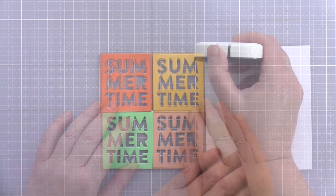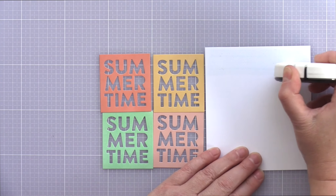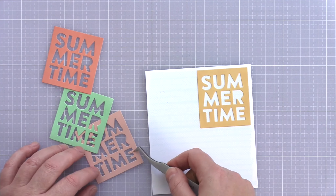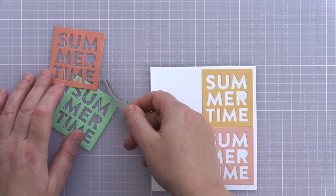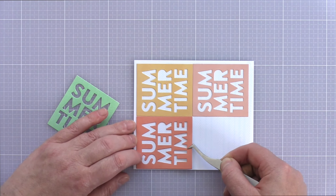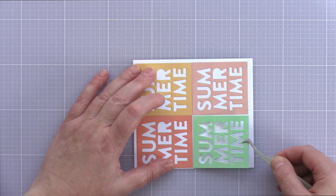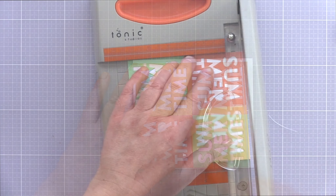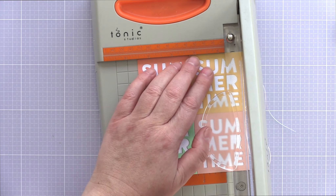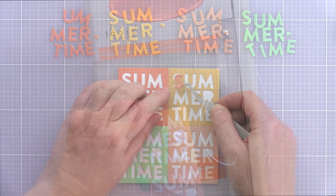I've planned out where to place each of the four colours and then added tape runner adhesive to a piece of Neenah Solar White card. This is the quickest, less messy way of adhering all the pieces together; however, you could add double-sided adhesive to the back of the four colours of card before die cutting them. The main aim is to make sure each of the four pieces is butted right up against its neighbours so you don't see any white card peeking out. On hindsight it might have been better to use a piece of coloured card for the base, as it would have been less visible if any were showing. I used my guillotine to trim a tiny sliver from the edges to ensure a nice straight uniform finish to the sides.